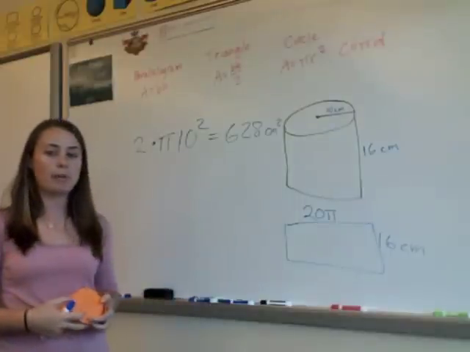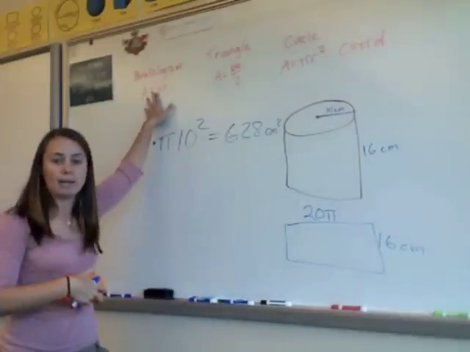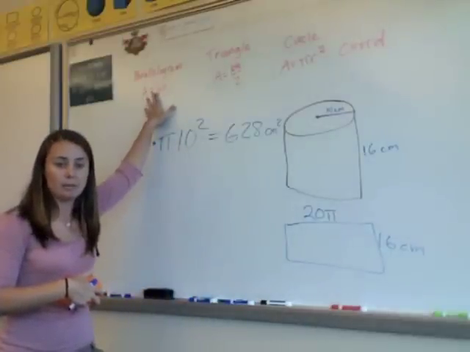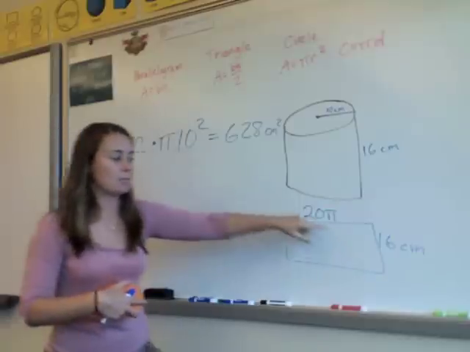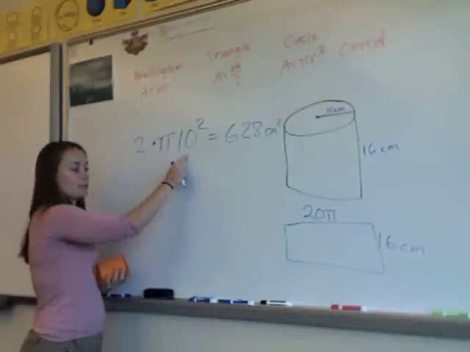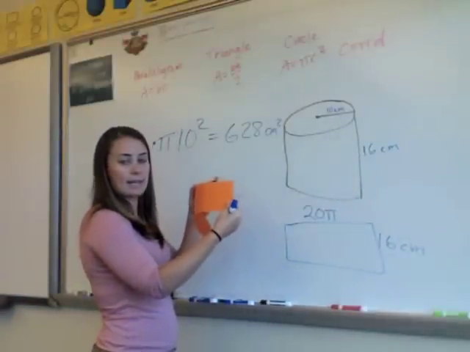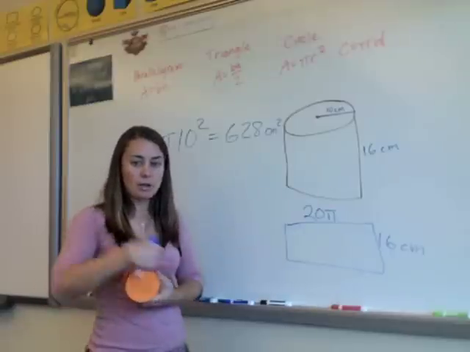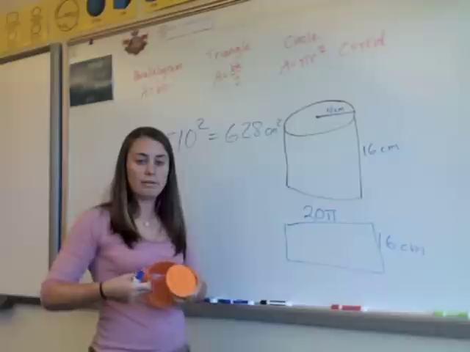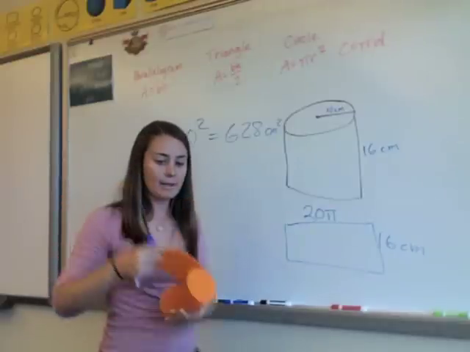This is what throws people off, because you're doing circumference within your parallelogram formula, because it's your base times your height. Okay? To find that third side, so we have our two circles, our third side is the height of our cylinder, because that's the height of the rectangle, times the circumference of that top, because that's the length of my rectangle.